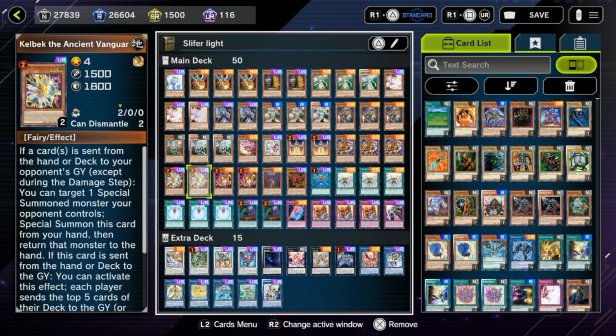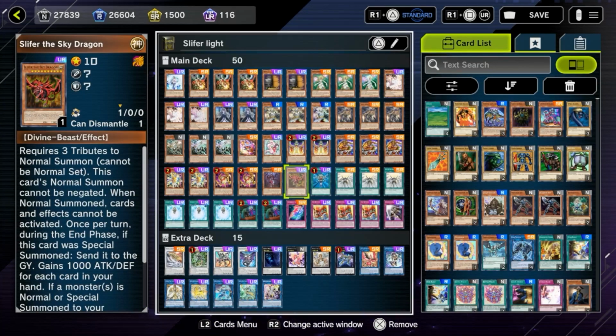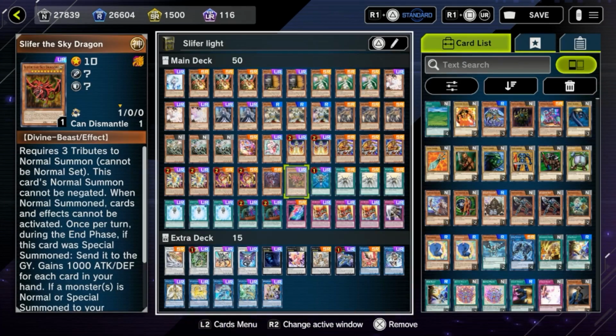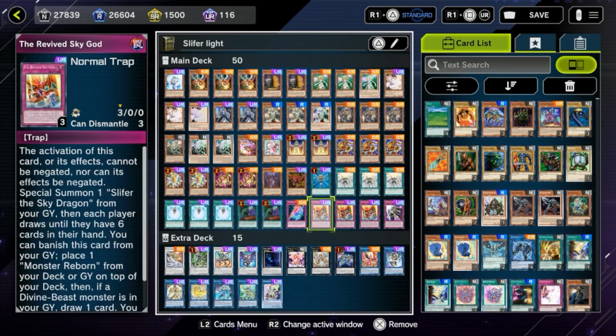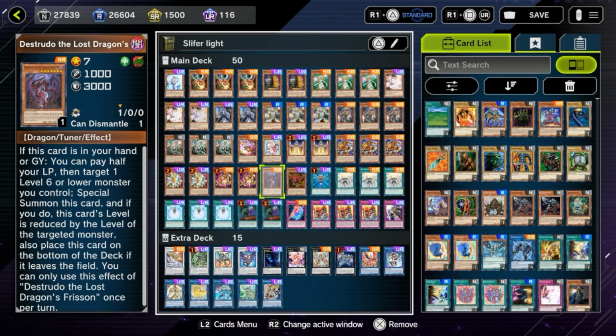Kelbeck's main effect is when he's milled, we can send the top five cards of the deck to the grave, and if Exchange of Spirit's in the graveyard, we can set a trap. And since we're running the Slifer version of this deck, we have three copies of a trap card we want to be set. So if we have Exchange of Spirit and we mill one of these cards, we'll instantly set it, regardless of if Slifer's in grave. We can put Slifer in grave pretty good with this deck.